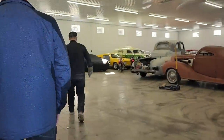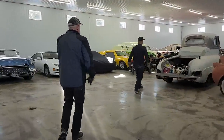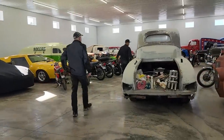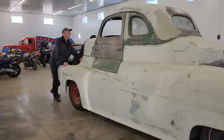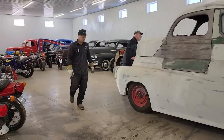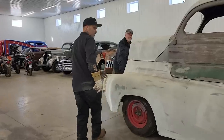We'll just pull this thing back out of the way. Yeah, I'll just push her back out of the way. I haven't even touched it. The hood's still not even closed on it. You let the hood down and I just left it. I'm just gonna kick this wheel so it turns over there a little bit. These two Fords got married.